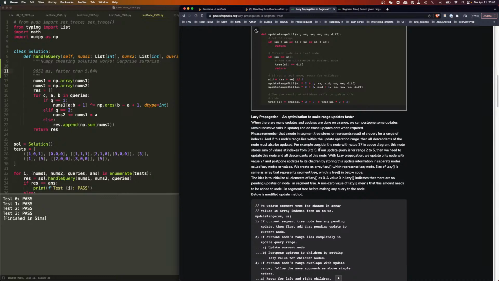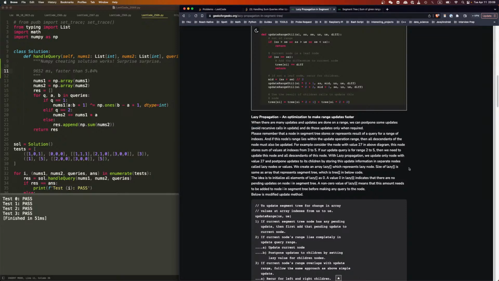When there are many updates and updates are done on a range, we can postpone some updates and do those updates only when required. Remember that a node in segment tree stores and represents the results of a query for a range of indices. And if this node's range lies within the update operation range, then all descendants of the node must also be updated.